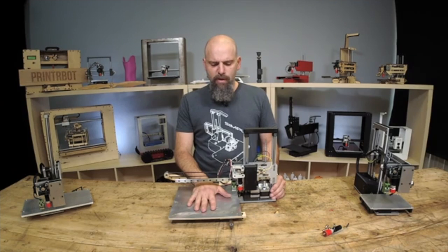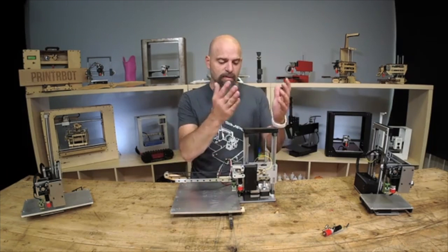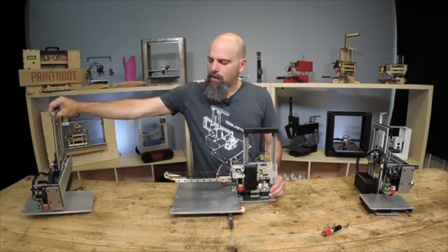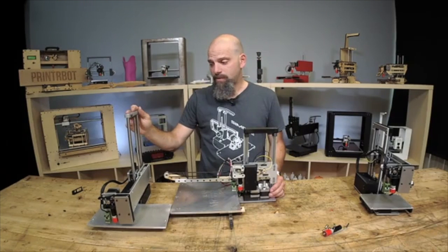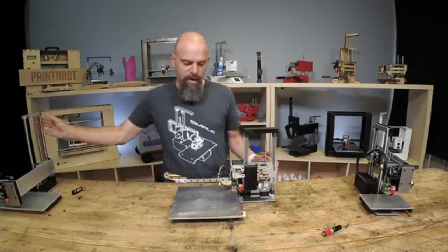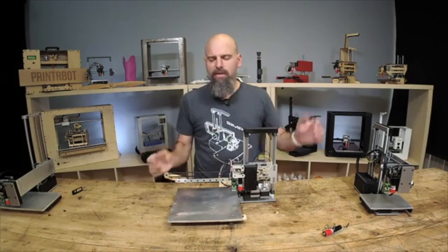This version of the Smalls, this upgrade for the bed, will give you 10 by 10 in the X and Y. Now, what you do with the Z is up to you. You can keep it stock, which is a little bit of a waste, but if you're doing flat parts, you could. If you want to go really tall, 10 inches tall, you'll actually have a bot that prints as big as the current Plus. I don't know how much this will be yet, so don't ask, because I don't know. I'll tell you soon. But this will all look so much better.